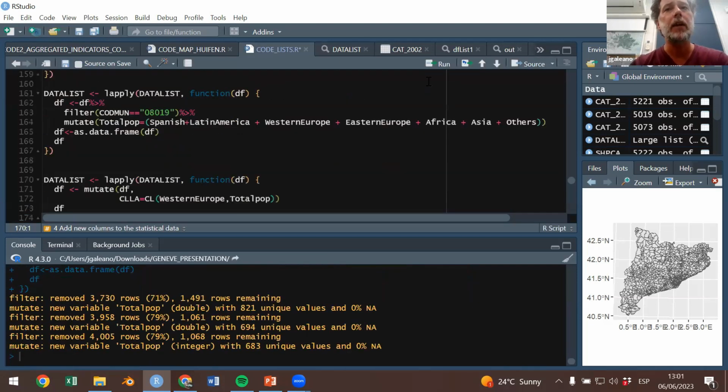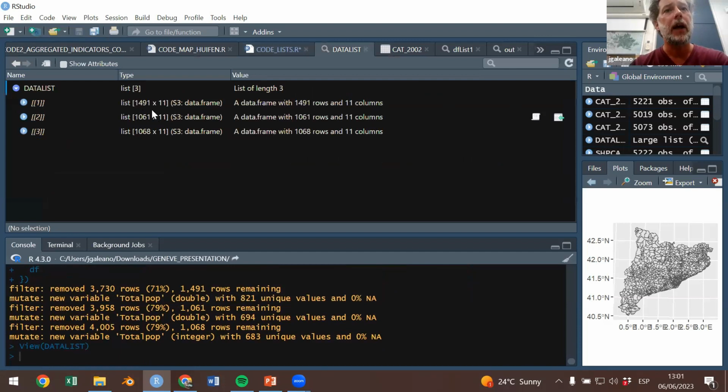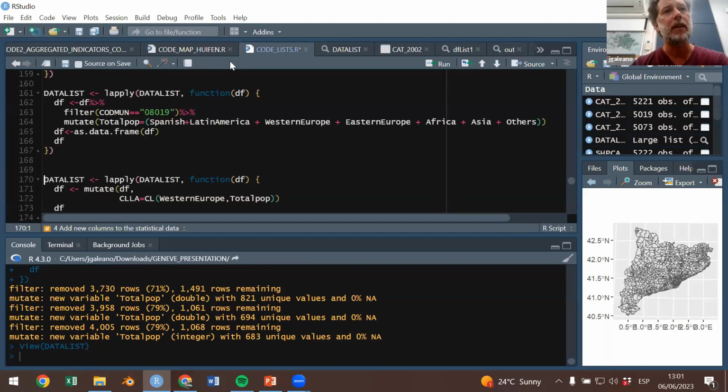Once I run this, you see that we have a much smaller number, because here each row is a census tract, and before we had the census tracts of all Catalonia, and now we only have the census tracts of the municipality of Barcelona.